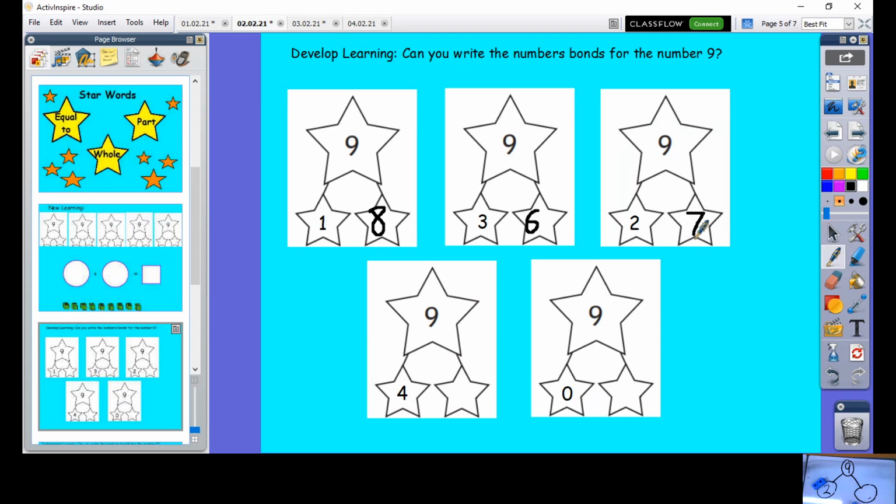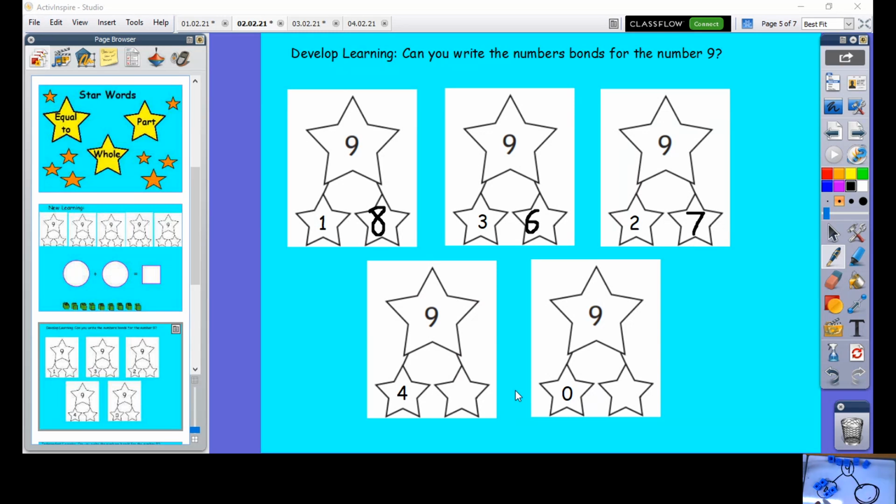So we have got 4 and something makes 9. So our whole number is 9 and our part is 4. Okay, so I'm just popping these up here. Let's have a look at what I'm doing. I've got my part here and I've got my whole up here.